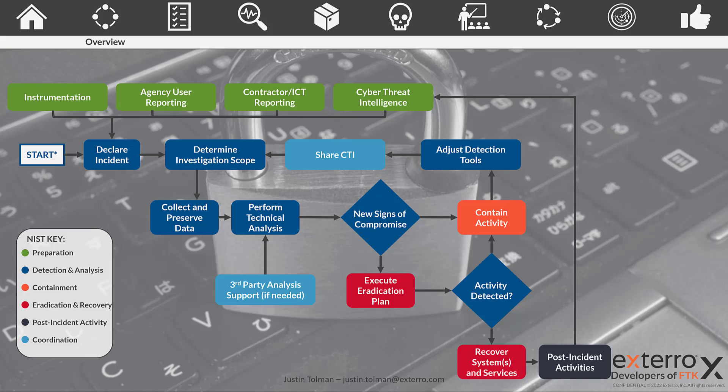What we have here is the flowchart of the incident response playbook. One thing to note: it is the Incident Response and Vulnerability Playbook that CISA has released. However, for the purposes of this eight-video series, we're not going to focus on the vulnerability section — we will come back to that later. We are focusing on incident response. The flowchart shows color-coded areas moving through the stages, with a breakdown of each section: Preparation, Detection and Analysis, Containment, Eradication, Post-Incident Activity, and Coordination. Each stage will be covered in its own episode, and this table will be shown in each episode as we move through. Communication is going to be hammered on in every single stage by CISA.